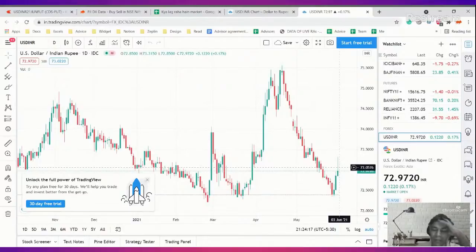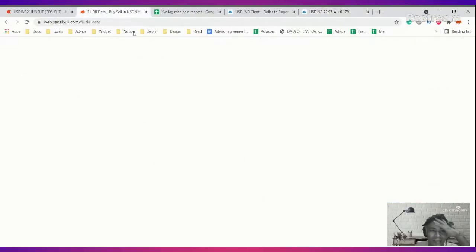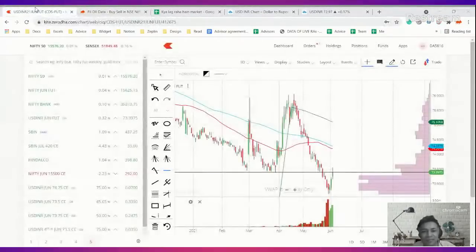So out of the trade, probably it was a wrong time to get out. Maybe it will go up further. But overall, looking at the equity, looking at this resistance and all, I didn't feel like it. So that is dollar analysis. I think we'll just take one question.